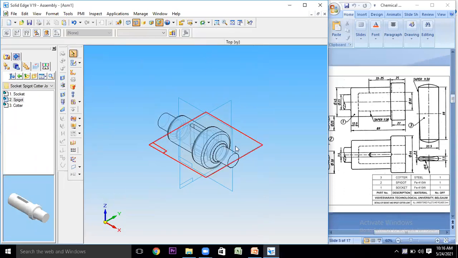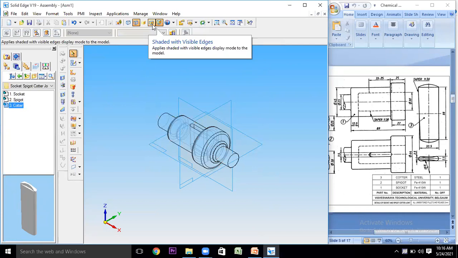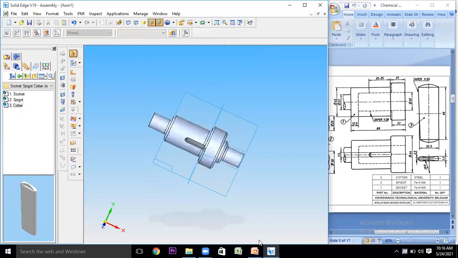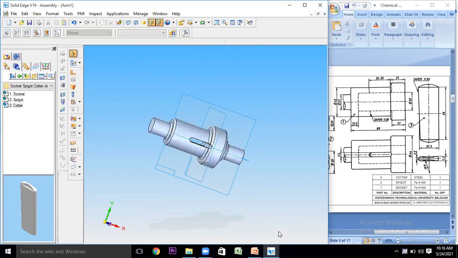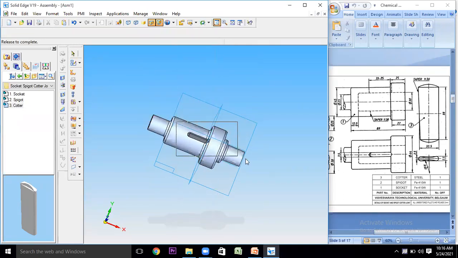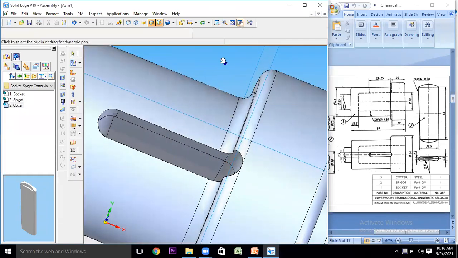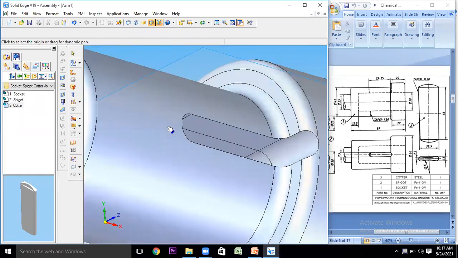the third part will be called, which is nothing but the quarter. So here I'll click on this quarter and keep it in wireframe mode. You can select this shaded with visible edges. You can check whether the part has been perfectly mated or assembled or not. See here, you can check each and every line.